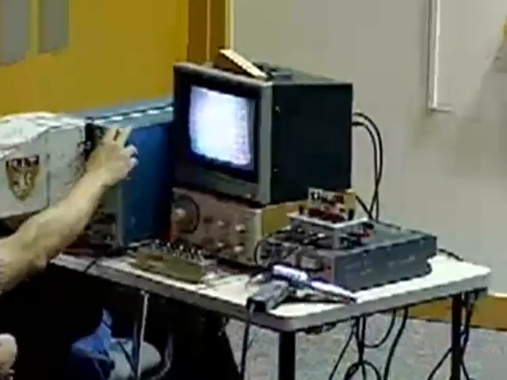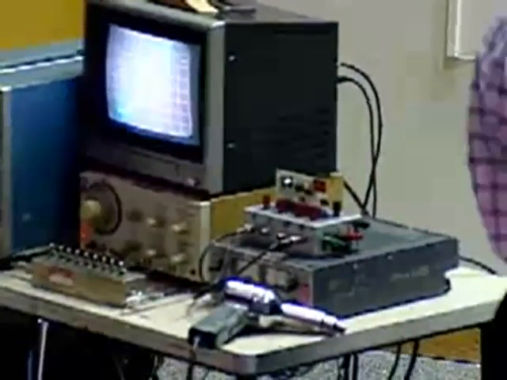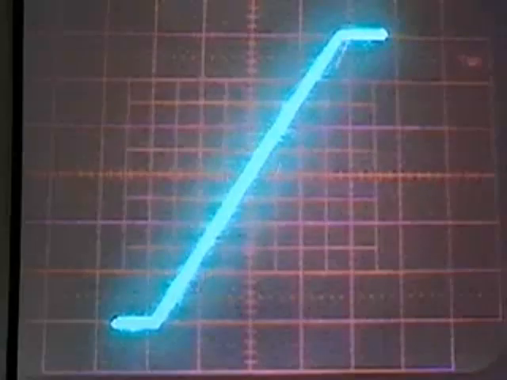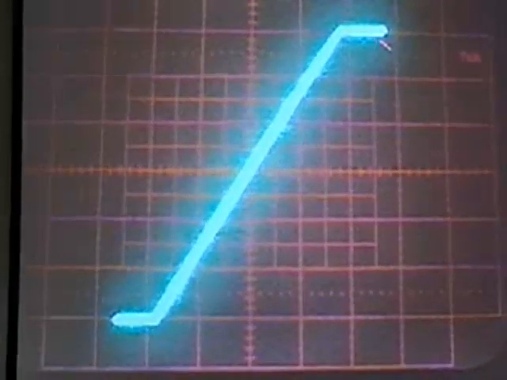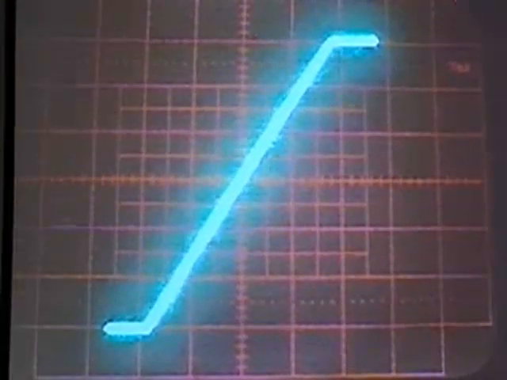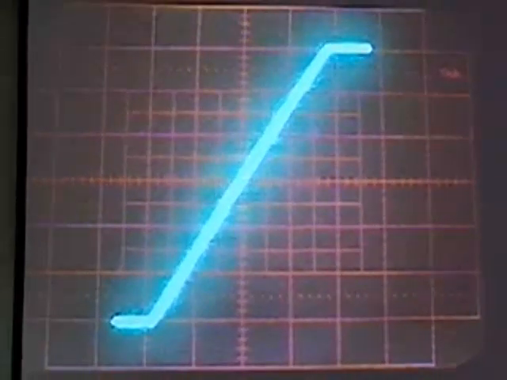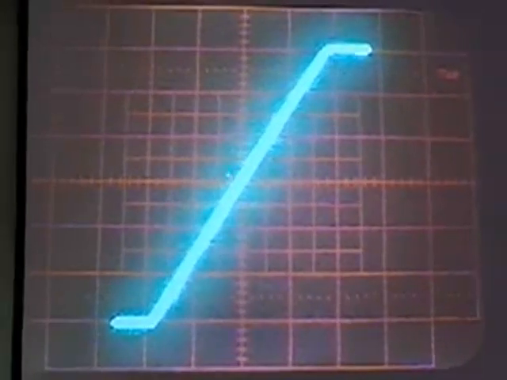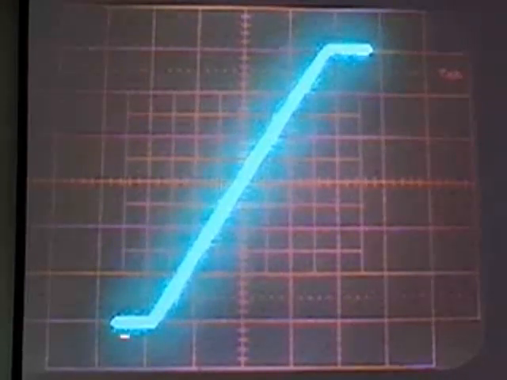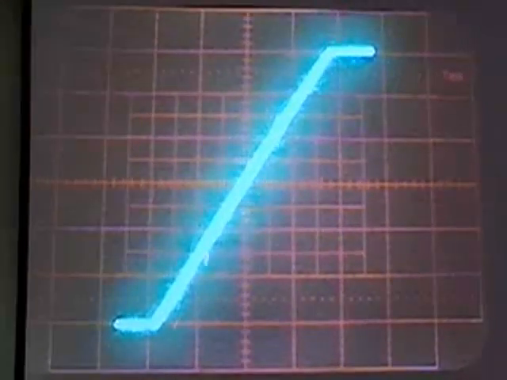So this time around, this is the transfer function, the V naught versus V in. And notice that this time around, I have similar scales on the X and Y axes, and this has a slope of 10. This is the point where the amplifier saturates at plus 12 volts, and this is minus 12 volts. And this point here is the 0. So this is V in, V out, plus 12, minus 12. And this slope is 10.